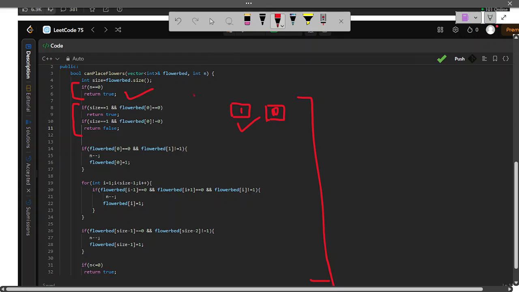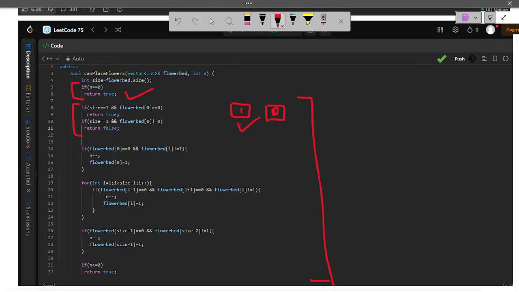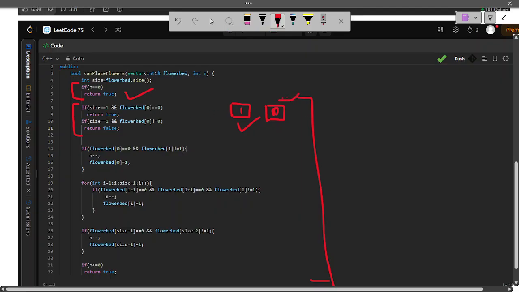Here size is equal to 1 and flowerbed of 0 is equal to 0, so return true.